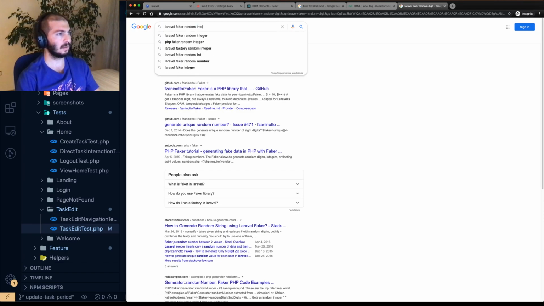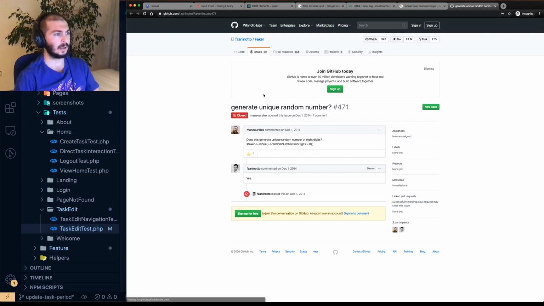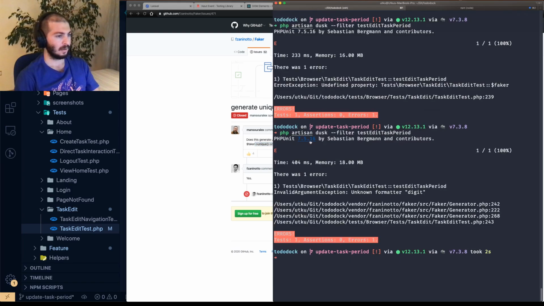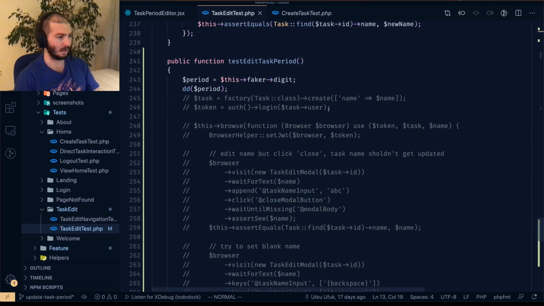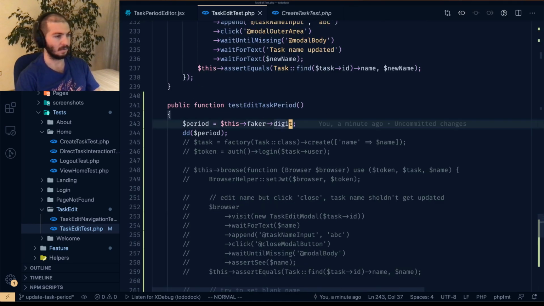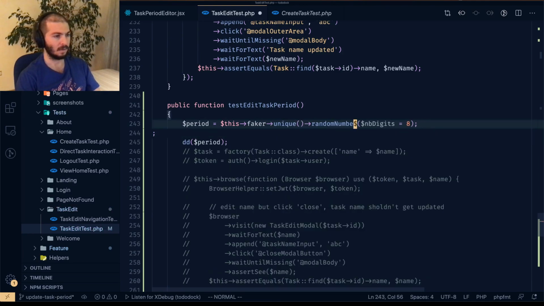Random integer. Why is it so hard to find? Unique number, random number. Okay, I guess that's what we should do. Let me just say random digit.